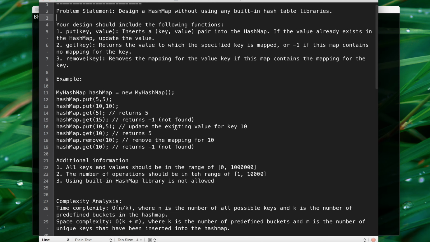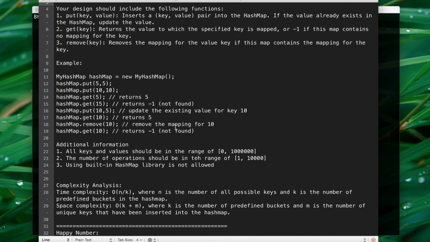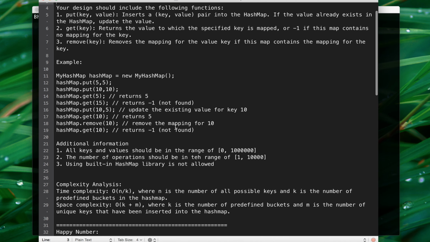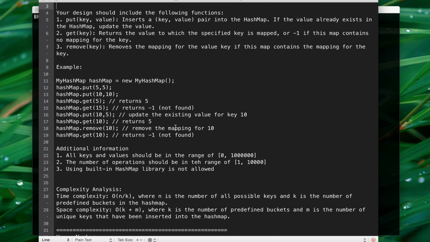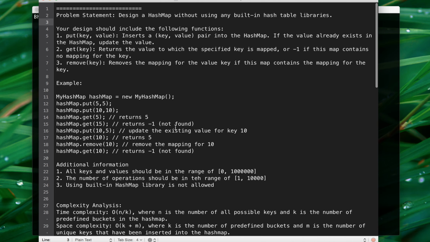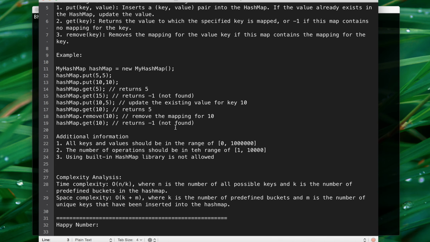So space complexity is order of k plus m.